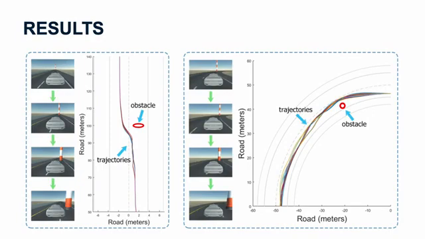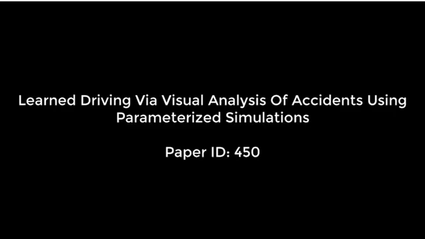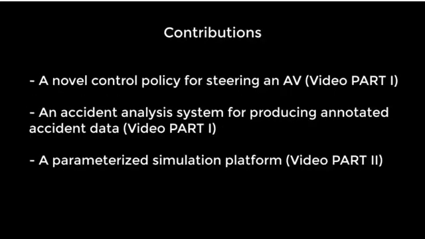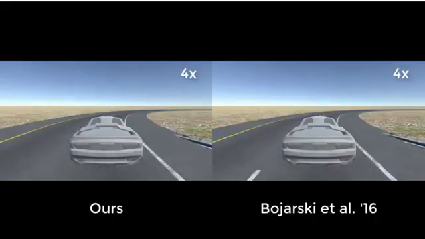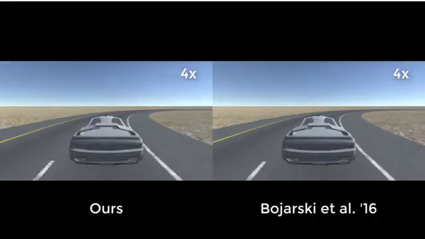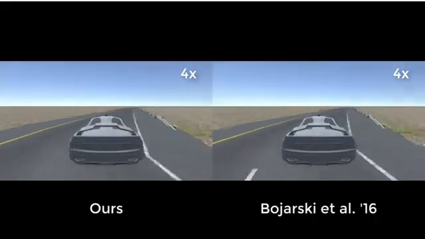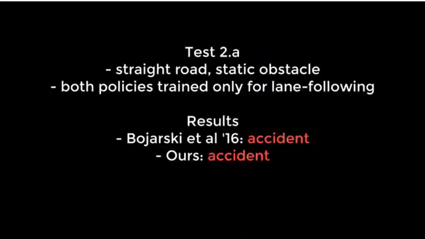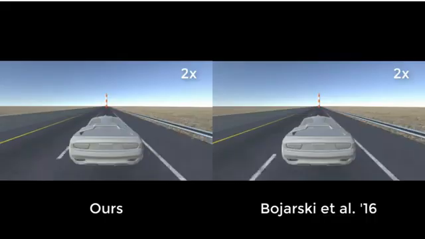Here are the results. As you can see, the resulting trajectories show how the car avoids the obstacles, and it also has multiple route options to steer around these obstacles. Here is the video showing how our system works. We compare our methods against a baseline, a recent driving simulator by Wksp from 2016.